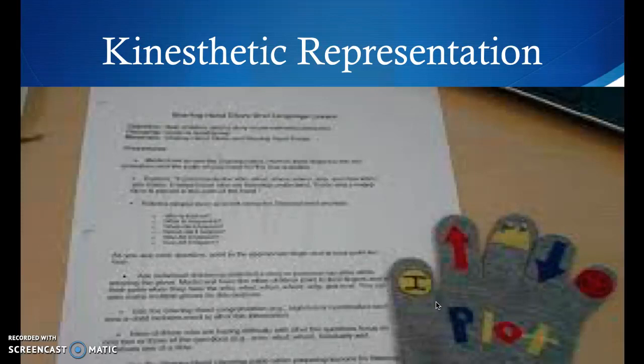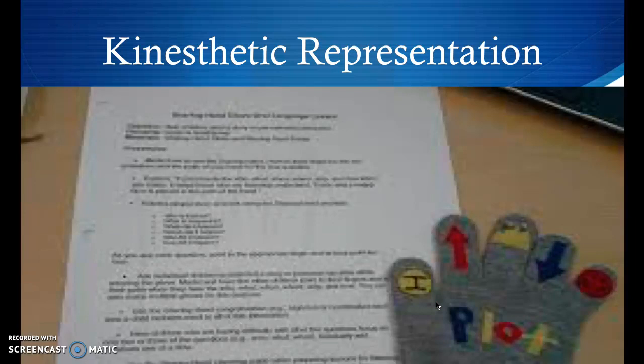The third one I found, which actually ended up being my favorite, was this plot glove. What it has is a teacher, which I found this image on Google Images. It found a teacher who was breaking down a story with her students. To help them out, she put this glove on, and the glove has all these symbols, which is a non-linguistic representation, on it. When she's going through the story, she's pointing at which finger is getting held up. On the thumb, it is the introduction, standing for the I, the arrow sign pointing up, which is the ascending action, or climbing action.